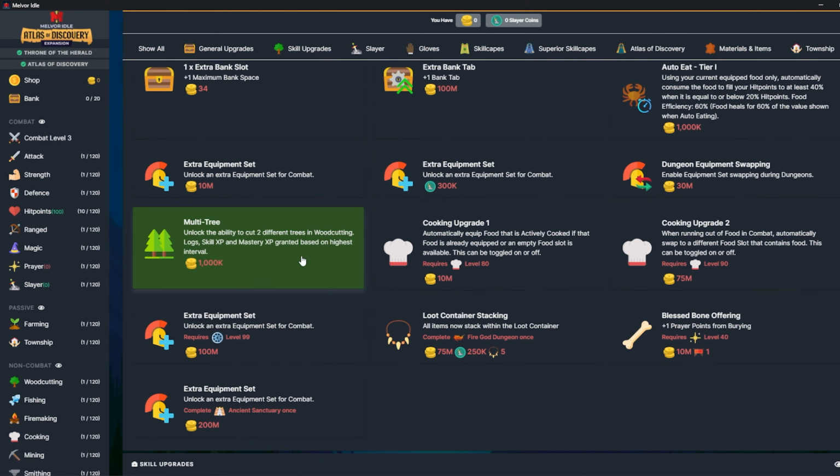You have multi-tree, which is what I was talking about when I was talking about woodcutting. It gives you the ability to cut down 2 trees at once. Skill and mastery XP is increased. However, the time it takes to cut down the trees is only based on the longest time to cut it down. It does not add the time it takes to cut both trees down together. So it is literally only a positive to use this. It's only 1 million, so I would highly recommend getting that.